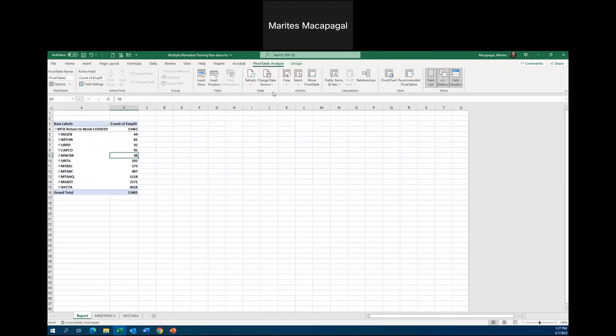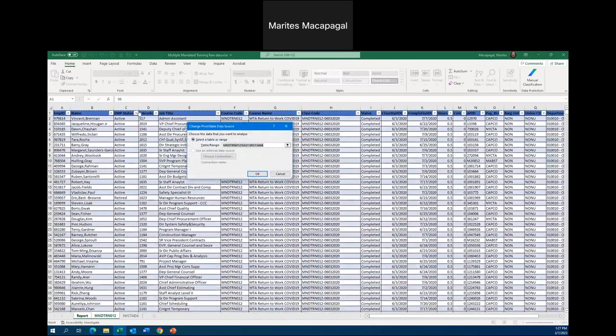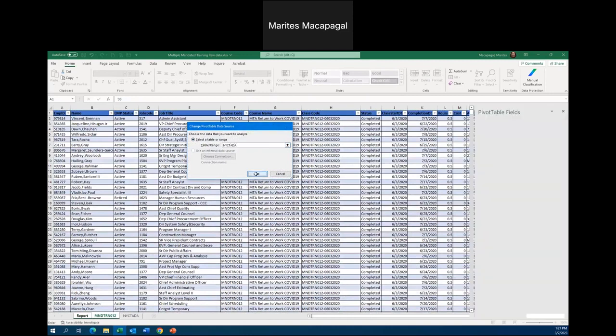If I click on it, it will open the dialog box that says change pivot table data source, and it gives you the name of the data source, which is currently selected. All you have to do is simply type and replace it with NYCTADA, and simply click on OK.